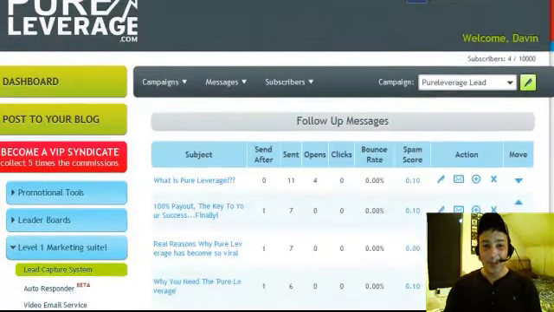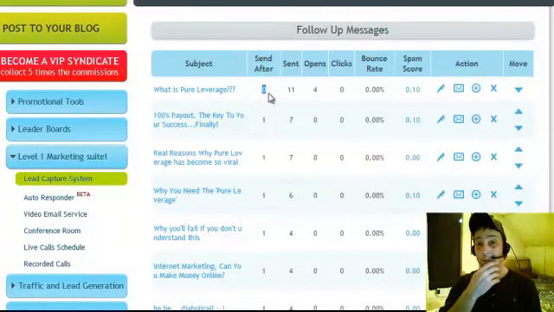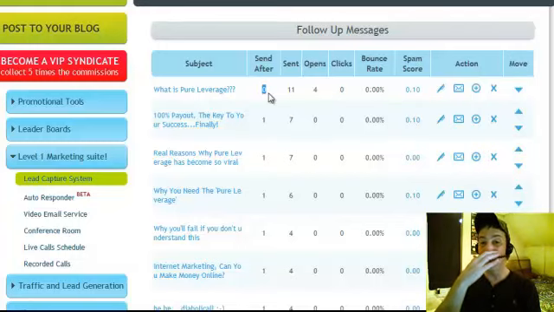And inside of here, when you first go into here, instead of it saying a 0, it's going to say a 1. And I'm not really sure why they had it set to 1, because it should come out on a 0 date, but that's just the way it was when I got in here. So you have to switch it to a 0 so that they get that first message the very first day instead of having to wait a day for it.